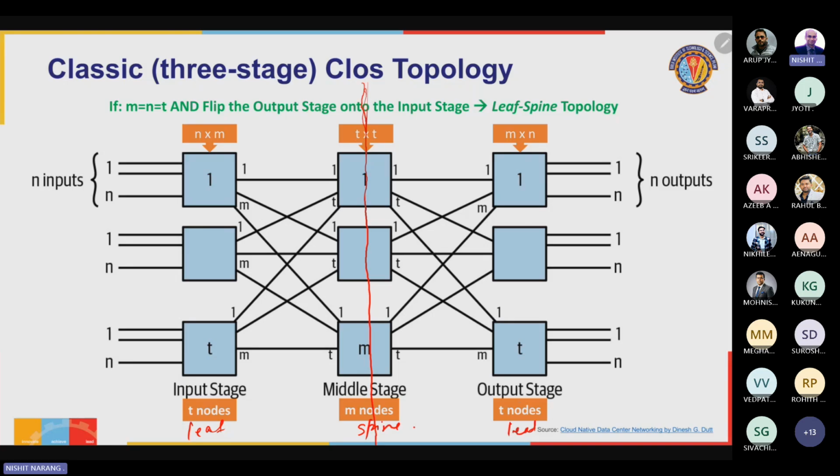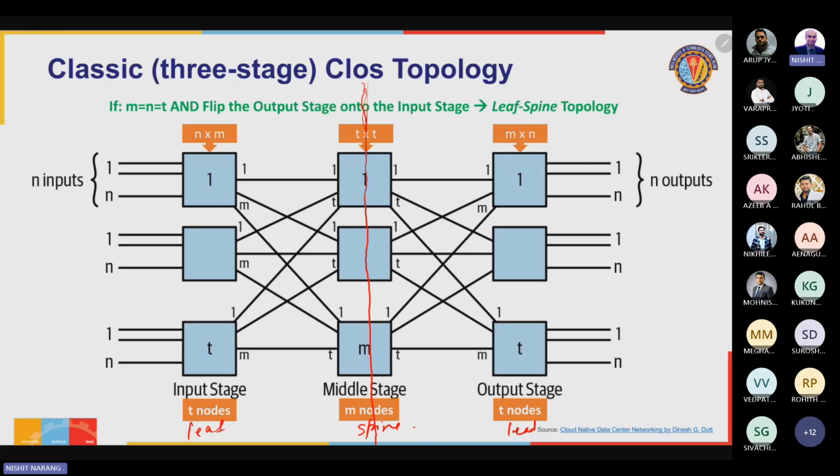Right? Jyoti has something. When N is equal to M equal to T, the Clos network becomes symmetric. That's right. Meaning same number of links per stage. That's correct. Right? And then you can see it, even later on, you can try to realize that I've actually created enough paths in this network such that I can have N into T simultaneous pairs of calls ongoing. So this is how the classic Clos topology translates into a simpler leaf spine.